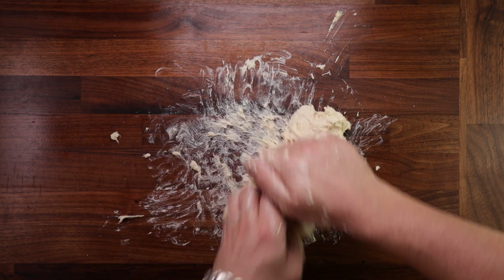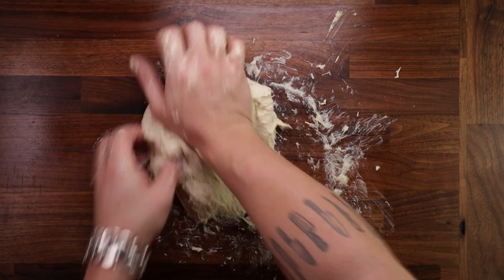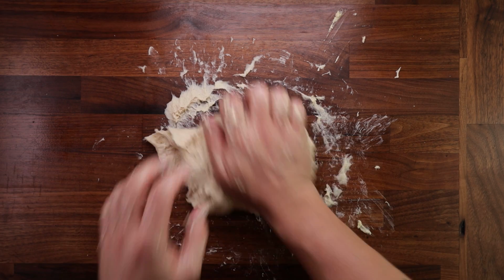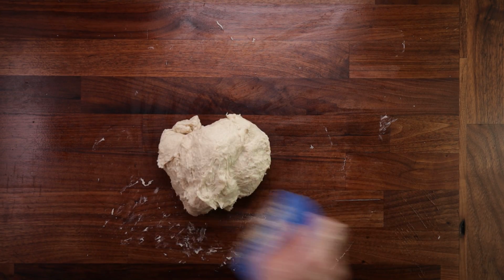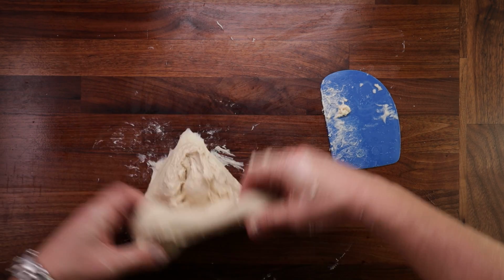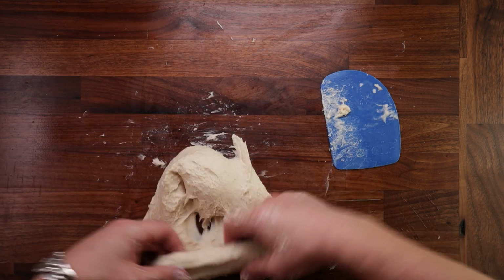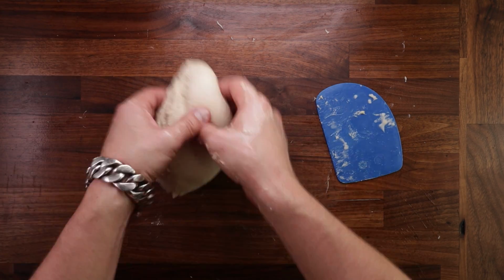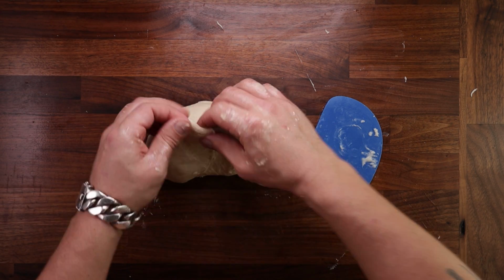Now at this point, depending on how hydrated your dough is and how much fat you are using, you might have to switch up kneading methods. Whereas before I could press down on the table, now it feels quite sticky. So we'll continue with the stretch and fold. But regardless of what method is being used, all you're trying to do now is continue kneading the dough until sufficient gluten development. I kept on kneading it for around 5 minutes. And of course, depending on how much fat you're adding, it may take less time or it may take longer. But it's been around 8 minutes in total.